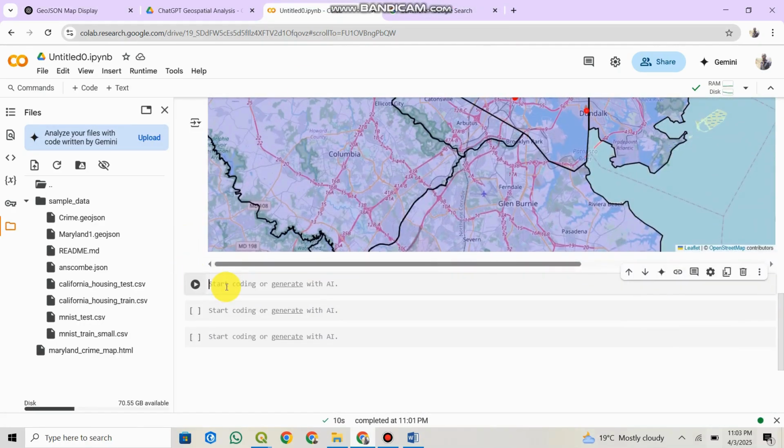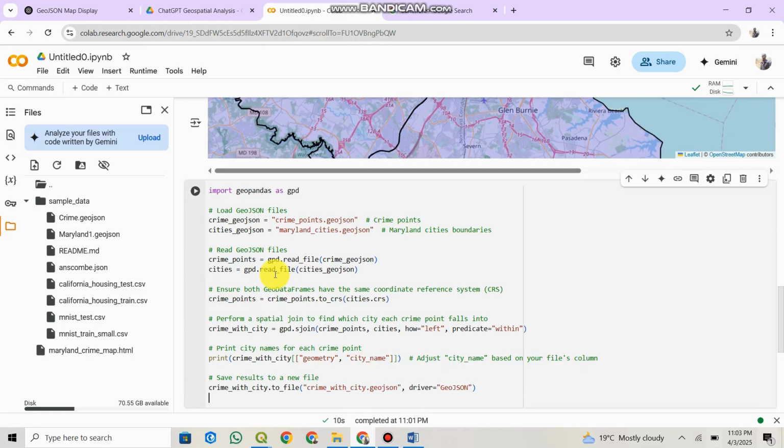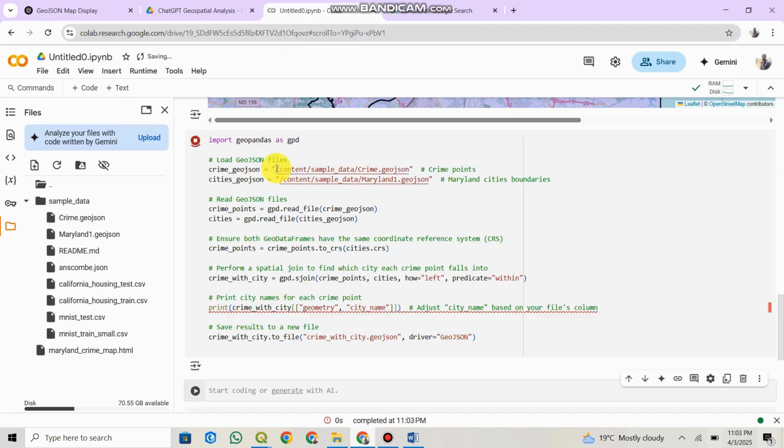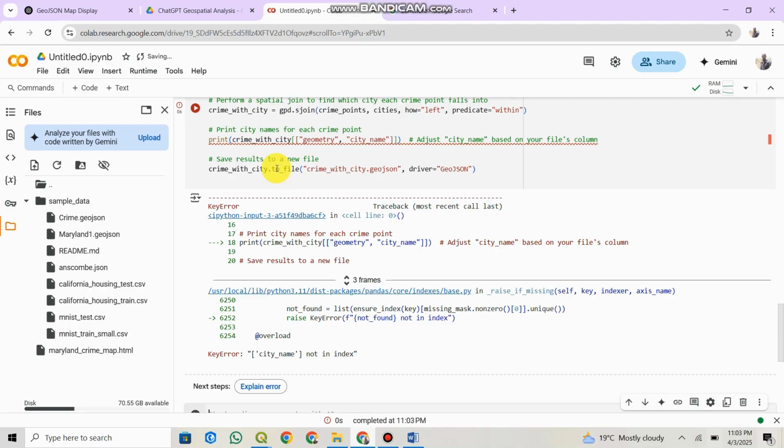It's not doing an incremental thing. So I'm going to copy the paths to the crime again and the cities again. Just copy the path for Maryland and replace it in the cities JSON, do the same for the crime, paste it here, and press Shift Enter and see if it can.